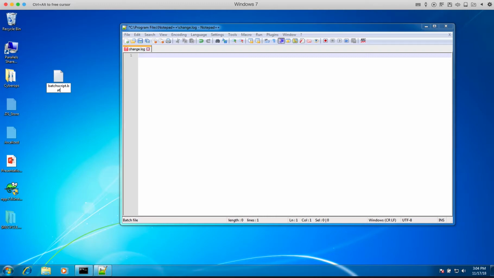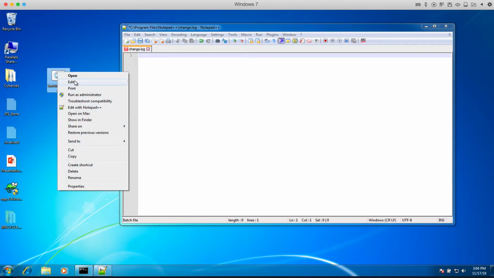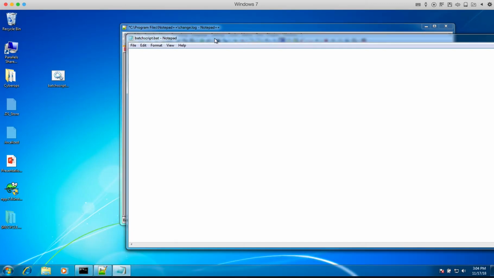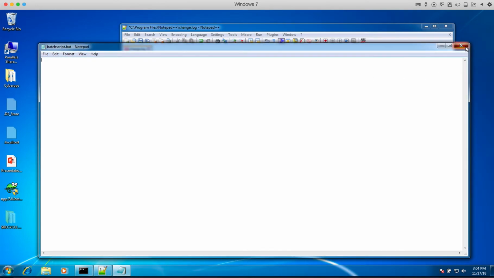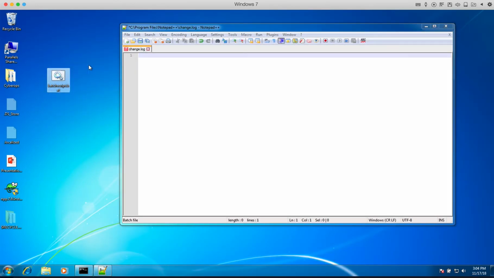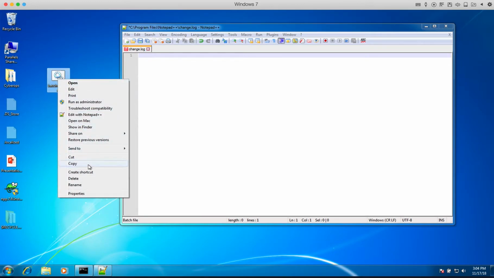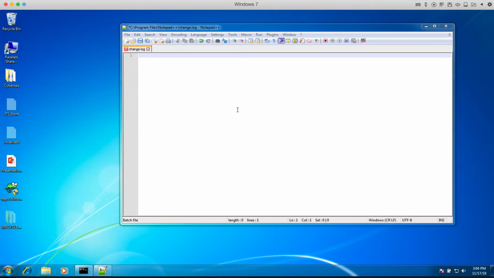Bat is short for batch. So hit enter. Yes, that's it. This is your batch script. You can now edit with any text editor and write whatever you want. Right? It's really simple. We don't need that one now. We can just delete it because we will be using this one.